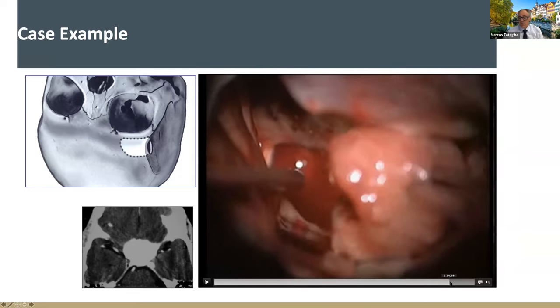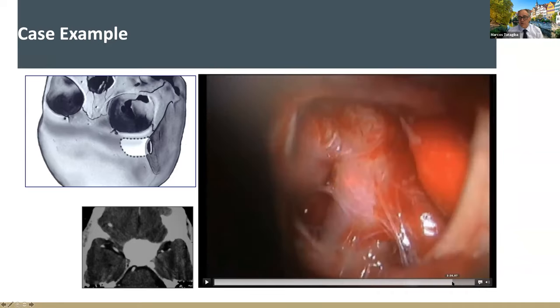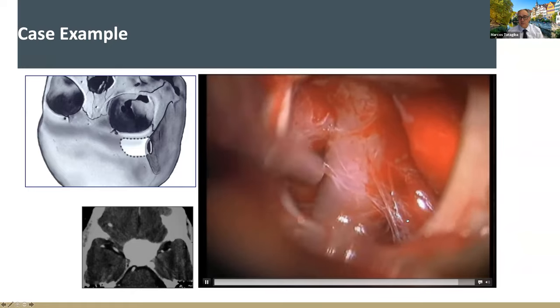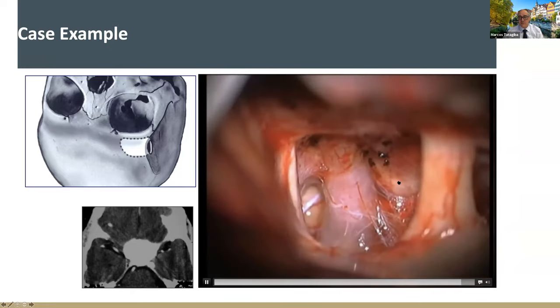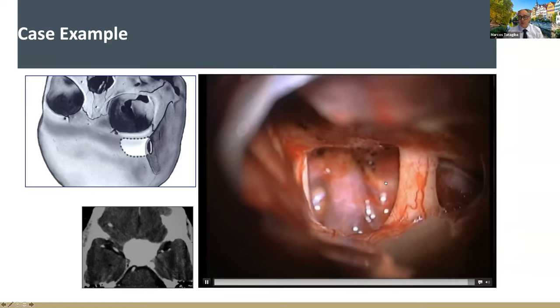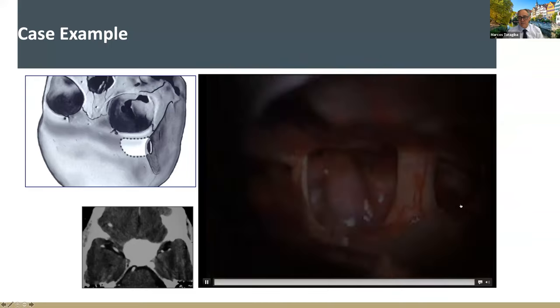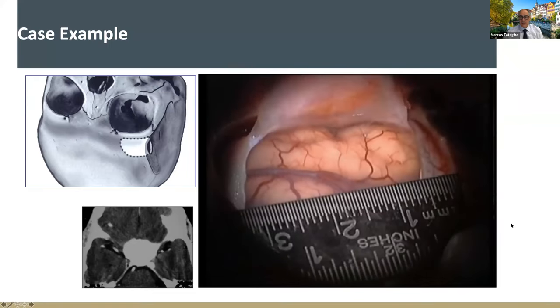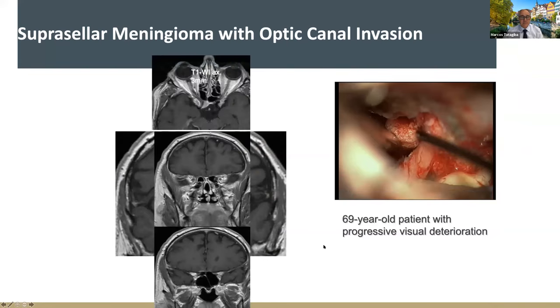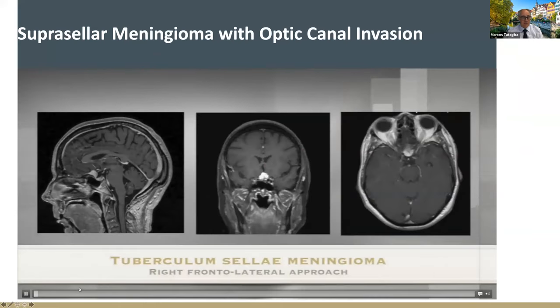You can go piecemeal, or you can detach the tumor from the skull base, contralateral carotid, both optic nerves, a contralateral posterior clinoid. We can, at the end of surgery, usually see the basilar artery and so on. So sometimes the optic canal is involved, like in this case, and then we have to open the optic canal.